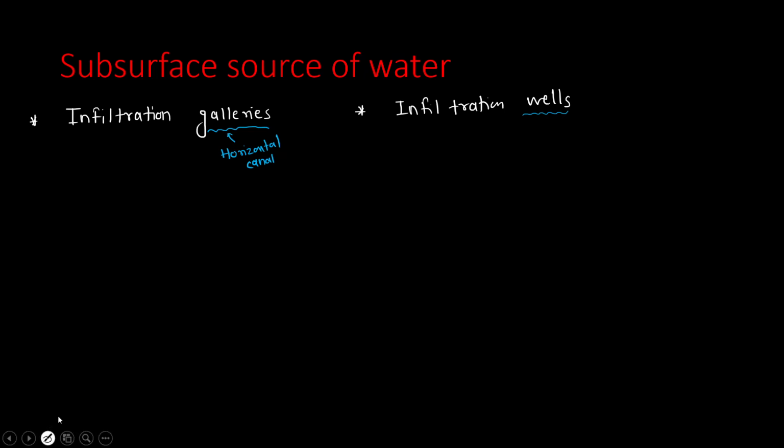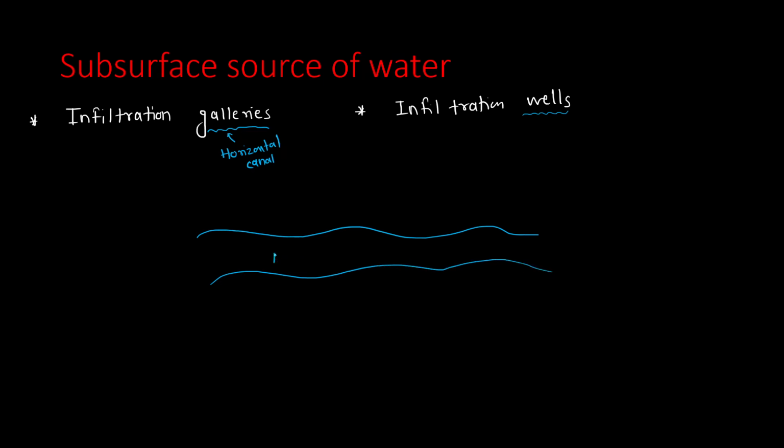So generally we'll draw here one figure. So this is a river. The flow of water is there. Now this infiltration gallery means it is a structure, it is a horizontal canal we can say, which is constructed along the bank of the river. We all know what is canal now. You have seen it. From the dams the water is transported to the required places by using the canals. So this is a horizontal canal which is constructed along the bank of the river.